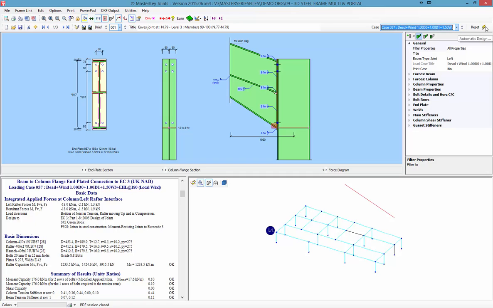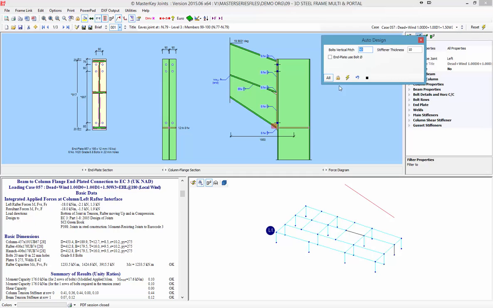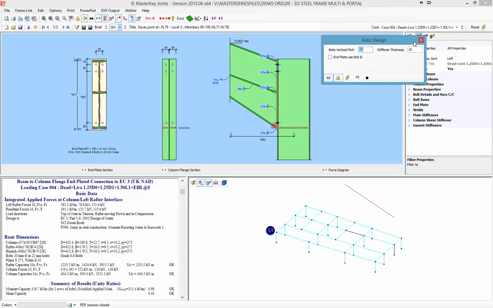And the other nice thing is in the auto design that people miss is if you've set up your joint but just want to check, if you lock the design, it'll never take anything away. If it finds a failure, it may add another row of bolts, but it won't take anything away. So it will start there from scratch. So it starts from that and doesn't remove anything.